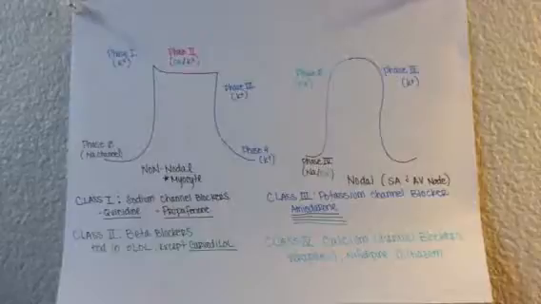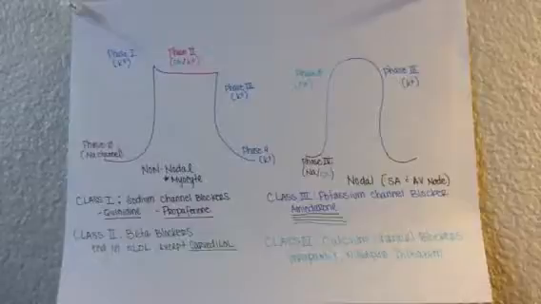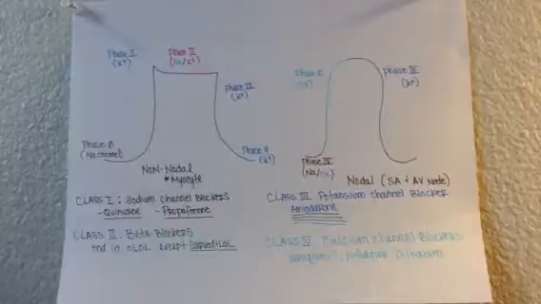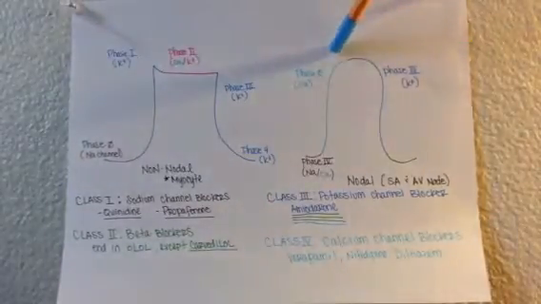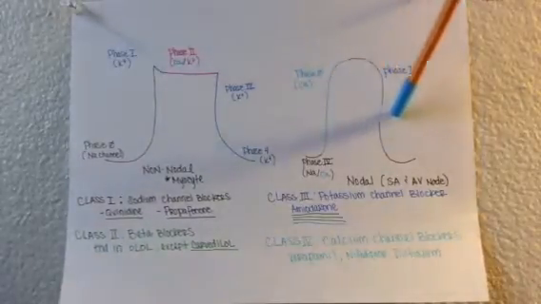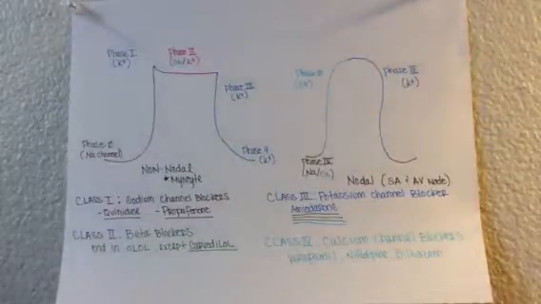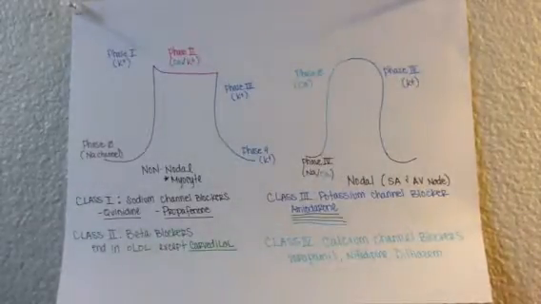The reason why I'm bringing it up is because there are different classes of drugs: sodium channel blockers, potassium channel blockers, and calcium channel blockers that work on these different sites of our waveforms. A calcium channel blocker, for example, is going to work directly on our nodal waveform, making this refractory period longer and therefore making our heart rate decrease. So it's really good for somebody, let's say, with tachycardia.